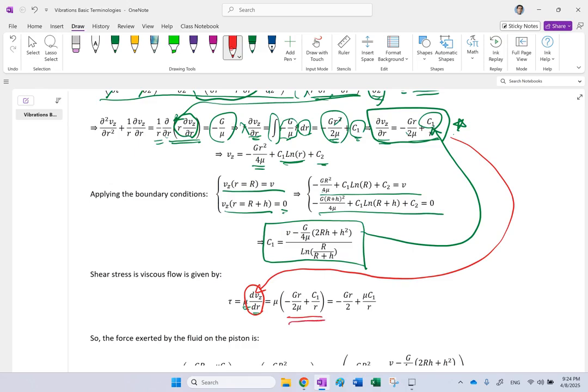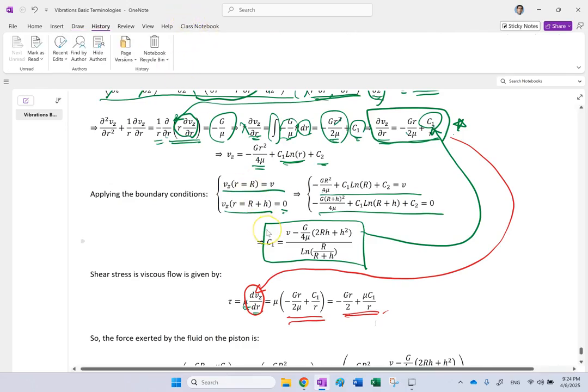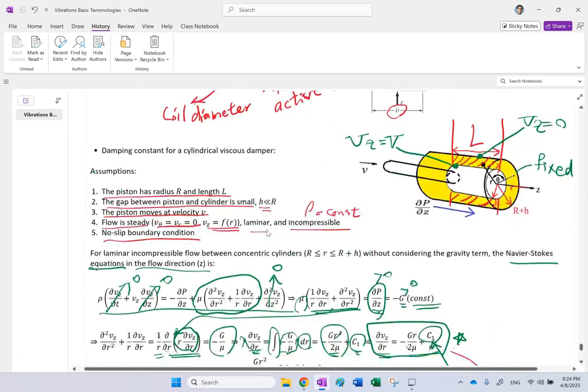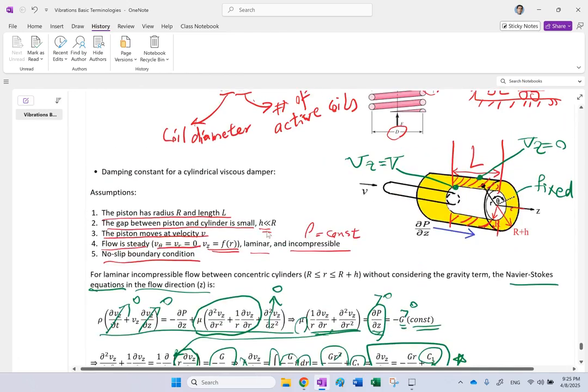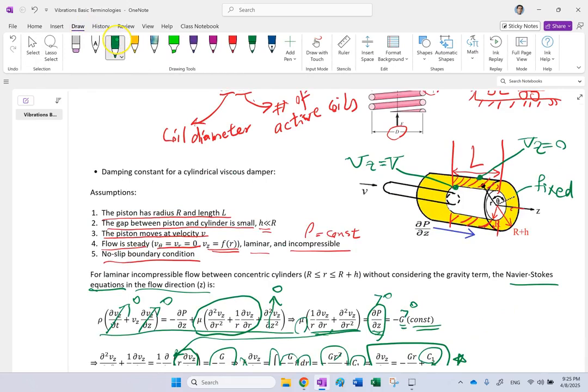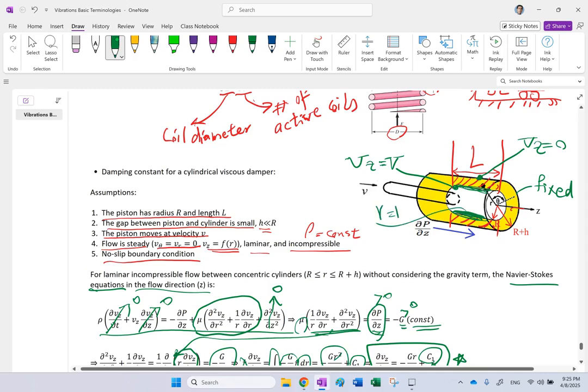So we are going to directly plug it in here. And that is that term. If you multiply by mu, you are going to get this. Now you see in the tau, C2 plays no role, only C1 does. So now that's tau. Now what is the force exerted by the fluid on the piston? Well, on the piston, the only place that the force is applied is on the surface of it. So at this point. And this location corresponds to R equal R. So only on the outer surface of the piston, R equal R, is where you have that shear force.